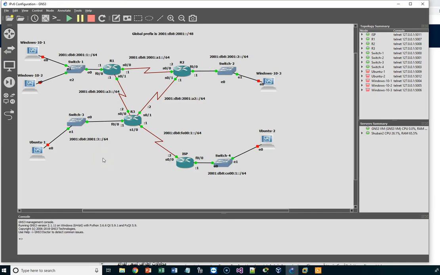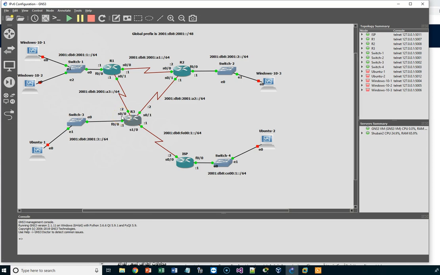Hi, welcome to this lab, which is part of our lesson in IPv6 Dynamic Routing Protocols configuration. In this lab, we are going to configure the Open Shortest Path First v3 dynamic protocol in our global topology, this topology.